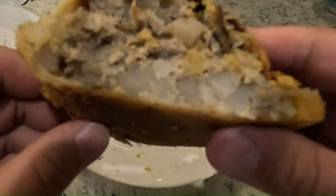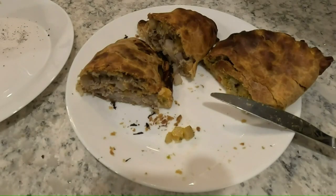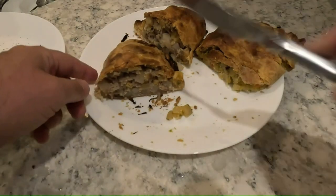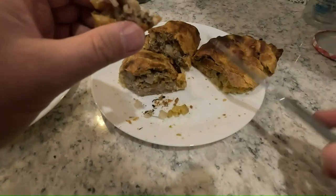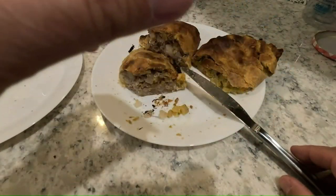Ooh, I think that looks pretty nice. Let's see. Hold on a second. Well. Oh, girl, stop recording. I cut you off. You were about to say something. Do you remember what it is? It needs pepper. Yeah, you did say it needs pepper. This is beef rutabaga, just basically traditional pasty.